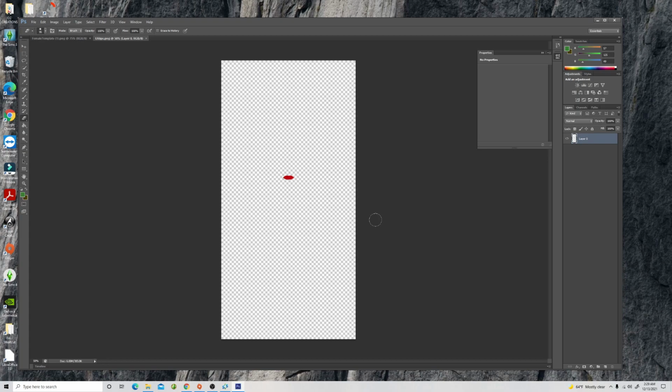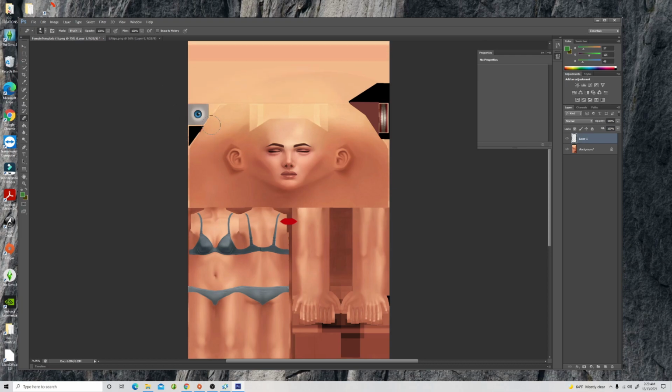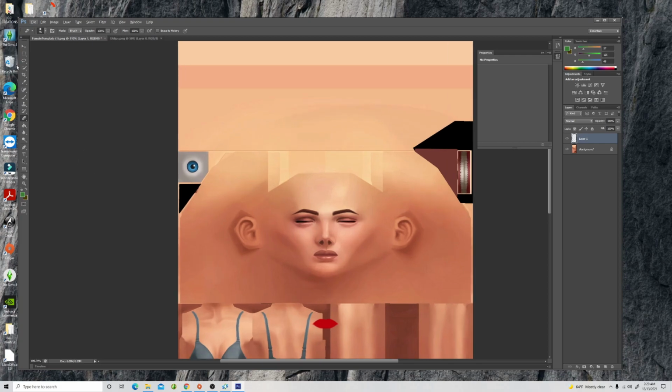I'm going to select all because I want to copy. Control C. And I'm going to paste it right in here. I'm going to zoom in just a little bit more so I can see what I'm doing. And then you want to match the EA lips right up there to hers.